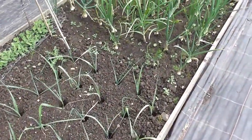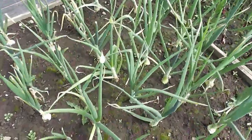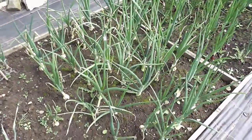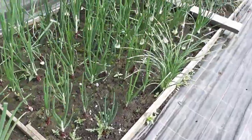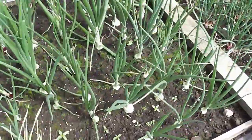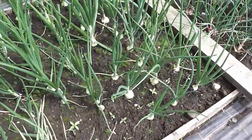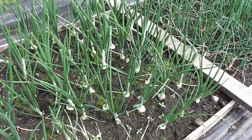These are the leeks that I've transplanted. Overwintering onions - these are the ones that seem to be going to seed. These were called Shakespeare, that I bought from a certain place, so I won't be growing those again. And these are a different variety that I planted just a little bit later, and there's none of these bolted. They're bulbing up really well, so I will not be buying Shakespeare.